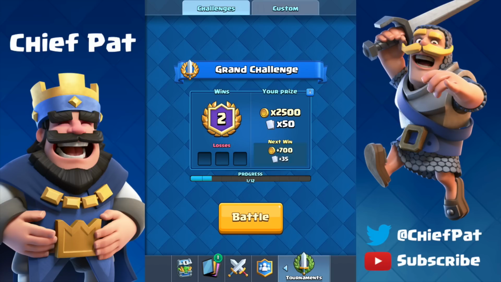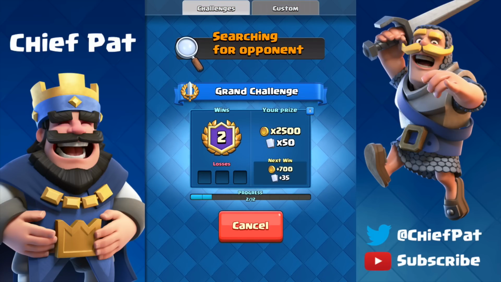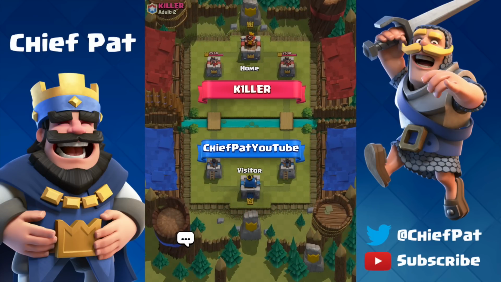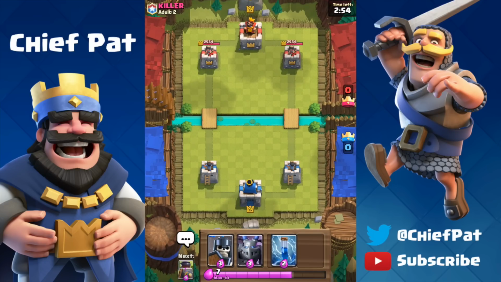It's a very controlled deck. You don't want to make a lot of mistakes because if you make mistakes, it's very punishable in that facet. You don't want to go too heavily on offense. You always want to make sure you're playing defensively and then turning it around with a Miner on your opponent's side of the map. Let's go ahead and hop into one more battle against Killer and to see if we can make things come true.